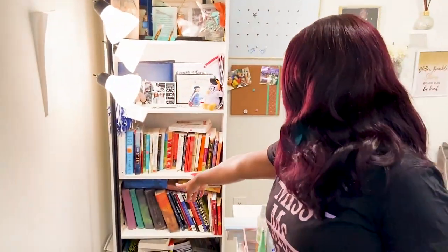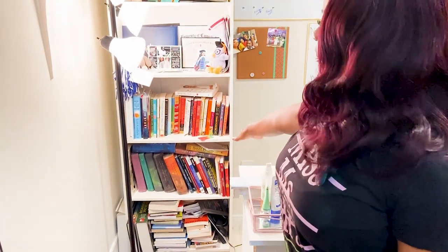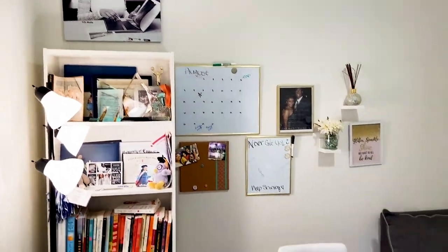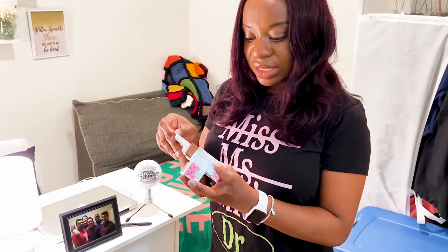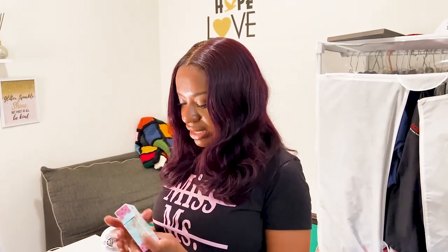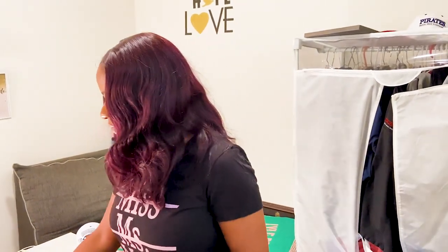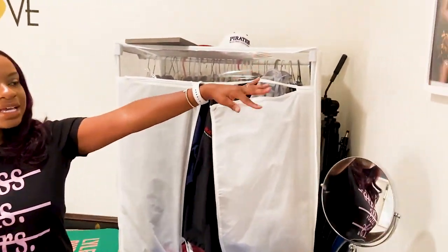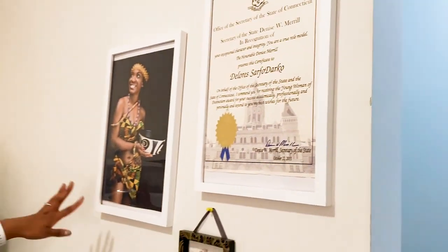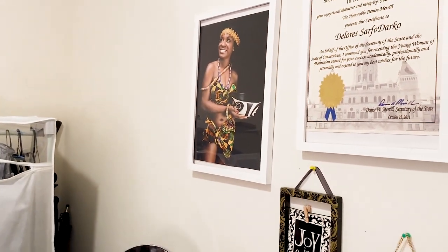Over here we have our bookshelf — Charles has so many Harry Potter books that we made work on the shelf. I love that photo of me because it's like I'm studying. Some things I recommend in this office: if you are a woman of God, definitely get this book called 'God's Promises' — anytime you're feeling down you can just read one of the verses. I also love a good footstool while I'm working, as well as this really cool dry erase board where I put my to-do list. This side also has an award I got from the Secretary of State.